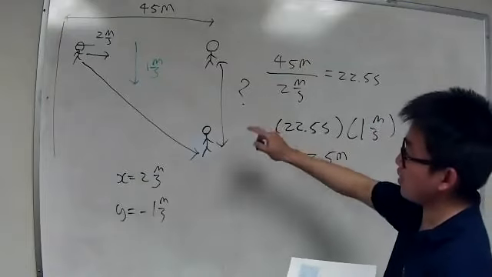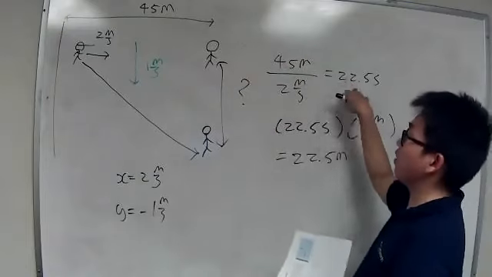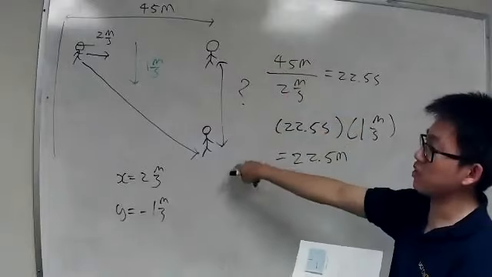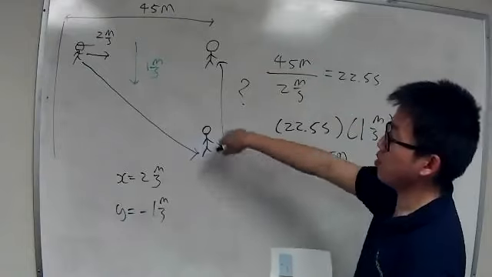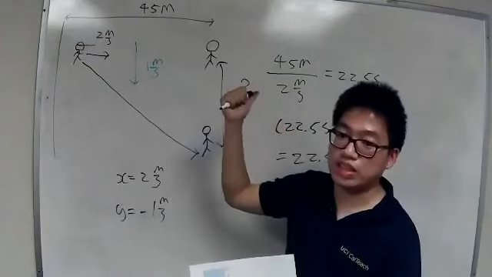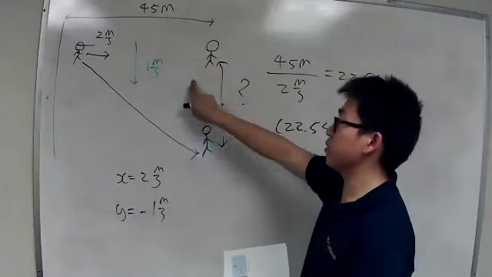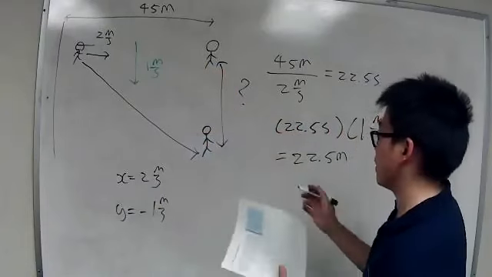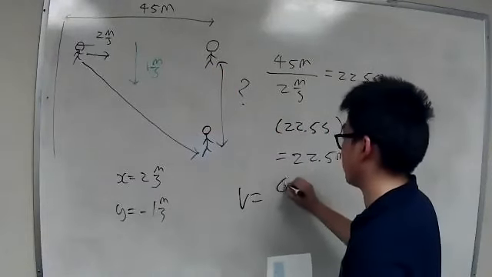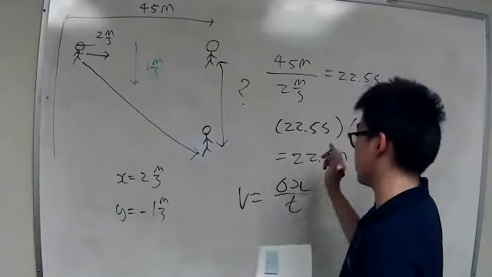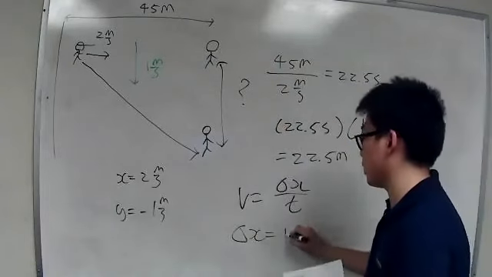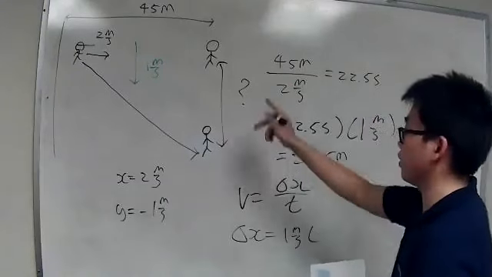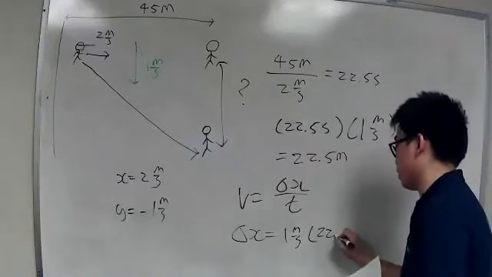And again, why did I do this? Because over 22.5 seconds, he traveled this far, right? So he would displace this much in 22.5 seconds. But then the speed, because the child is just sitting there, not doing anything, he went down at 1 meter per second. So basically, velocity is the speed over time. In this case, we wanted the displacement. And he was moving at 1 meter per second, the child, and he did so for 22.5 seconds.